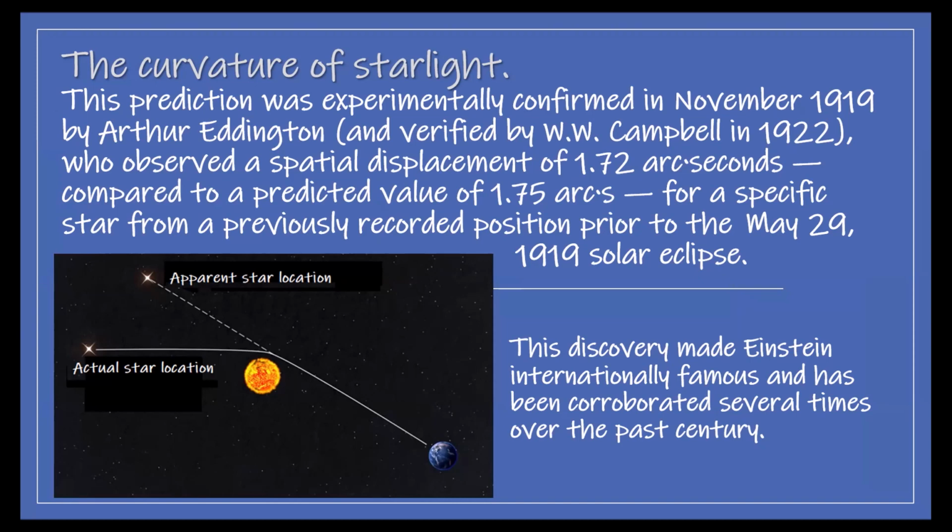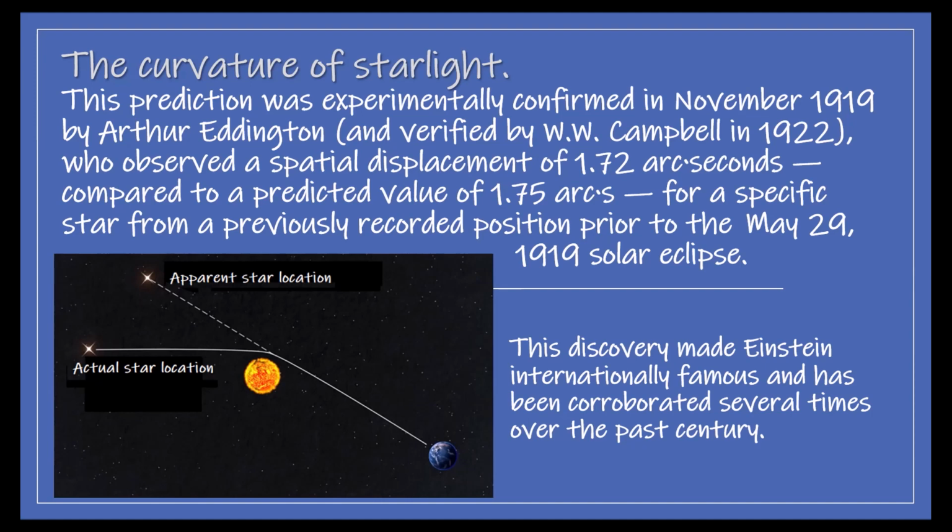to prove that. So on May 29th in 1919, right after World War I, he went to the Canary Islands and the west coast or east coast of Brazil, and they took photographs, not very many, but they got a few photographs of where the stars were supposed to be in the night sky 6 months later when the sun was being blocked by the moon during a total solar eclipse, and saw that change, that corroboration.